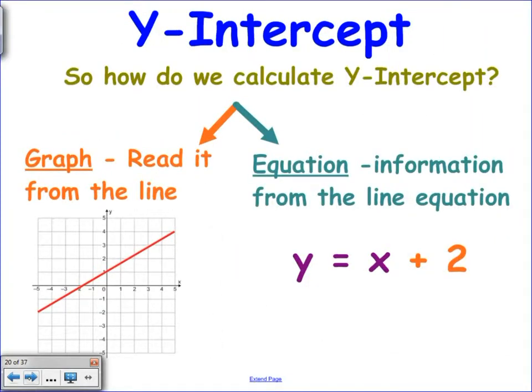Okay? So when we're plotting an equation, we know our gradient, how to calculate it, and the fact that it's whatever is multiplying or dividing x. The other information you get with a straight line graph is something that is generally added or subtracted to the x. So here, +2, that is your y-intercept. It's telling you where it cuts the y-axis. So even before I've plotted any points on my graph, I know it's going to cut my y-axis at the point +2.